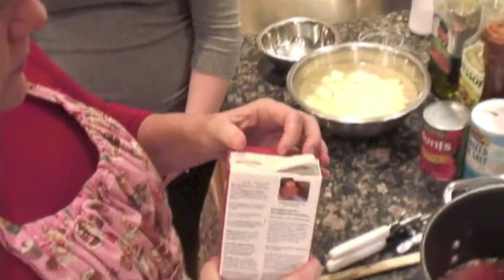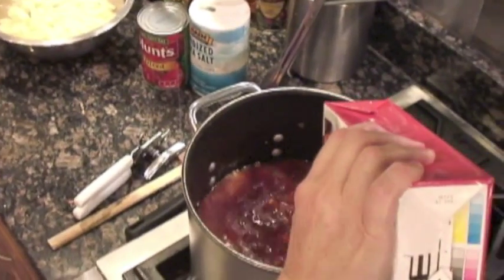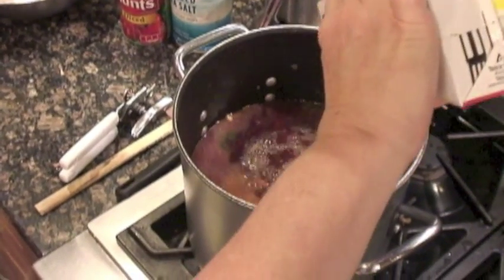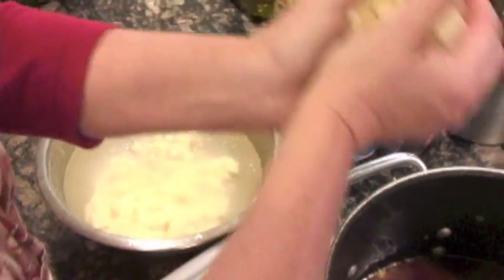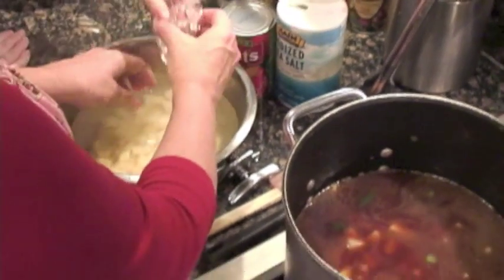All right. So we are going to continue to add this and get it up above the tomatoes so that the tomatoes do not cause our soup to burn. I'm going to adjust the temperature here. We've got it on the high eye, so I don't want it to boil. I want it to simmer. And we're going to take our potatoes, shake out the water, add them gently so that we don't spatter ourselves. Like that.